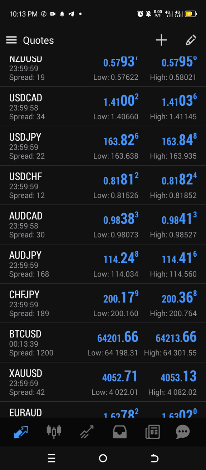So now let us go and scan our chart to see what the markets have for us in the 4th week of July. That is July 27 to July 31st. First of all, I have US dollar, Japanese yen on my watch list. Second is US dollar CHF, and the third pair is Great Britain pounds, Japanese yen. Let us go into the chart and see what the US dollar, Japanese yen looks like on the daily time frame.